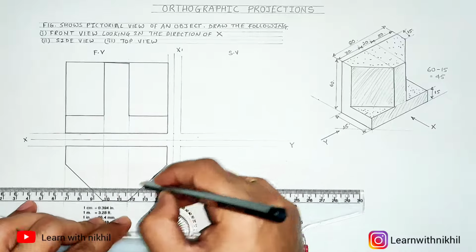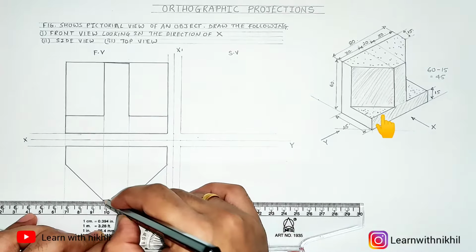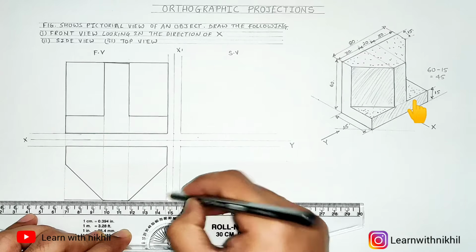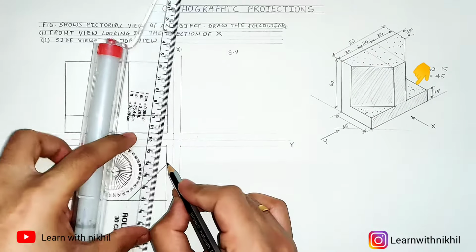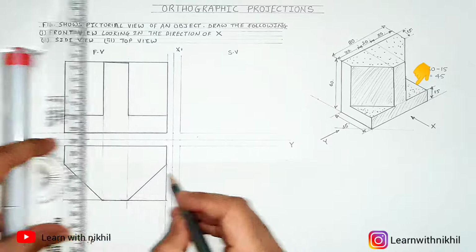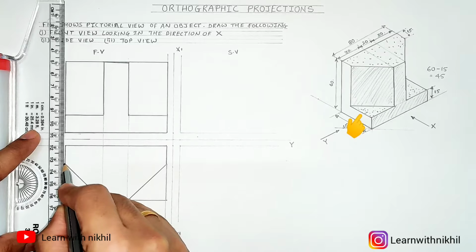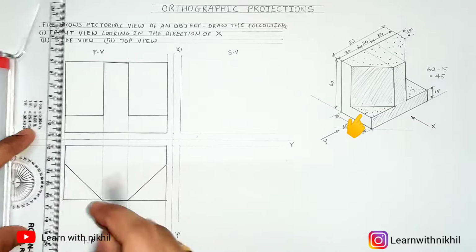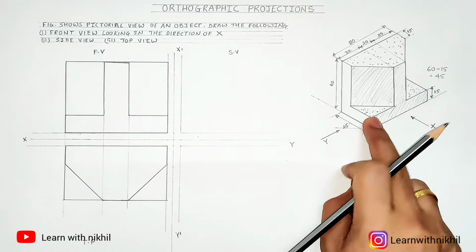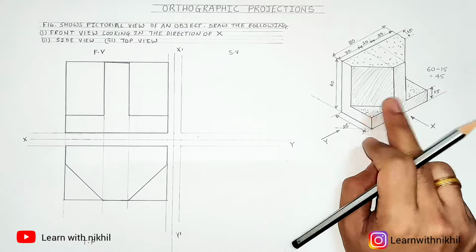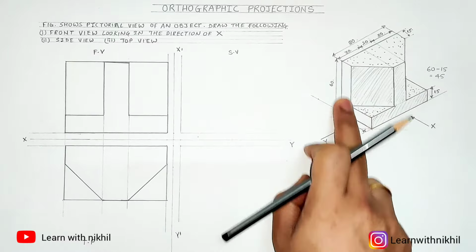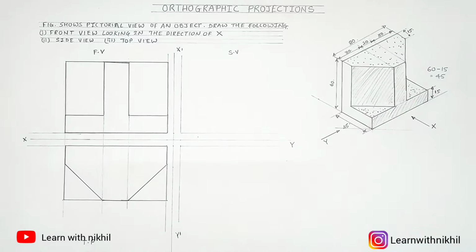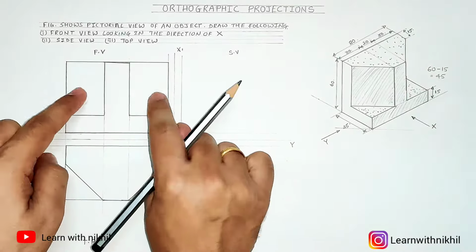Always take parallel lines, as if you don't take parallel lines, the lines will not be aligned to the other line and it will look crooked. So these two triangles have also been drawn. So this total completes the top view. These two triangles and the above part comprise the top view. Now for the side view, you can see the L shape.